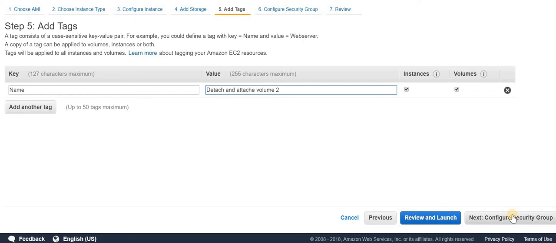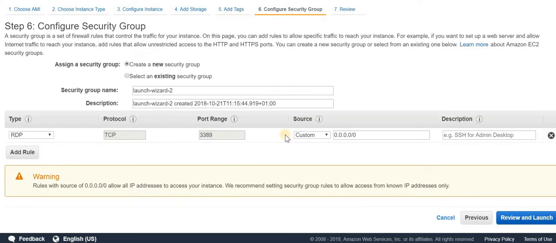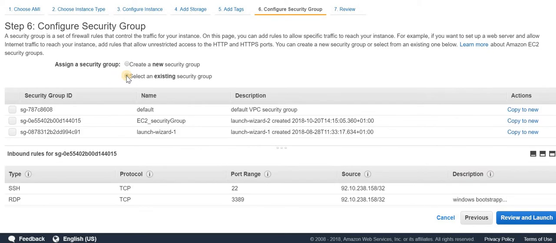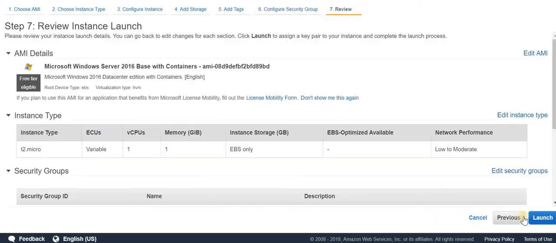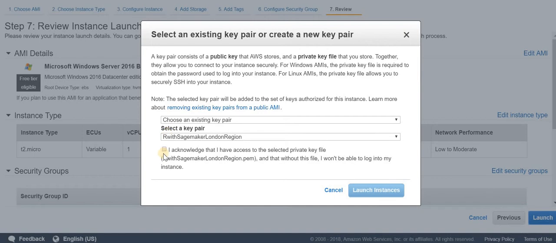Then click security groups, and again select the EC2 security groups. Click review and launch. Click launch and use the same key pair.